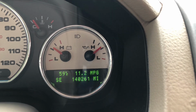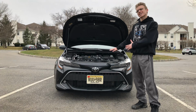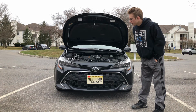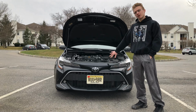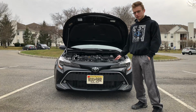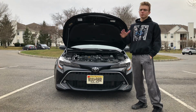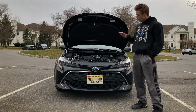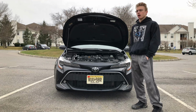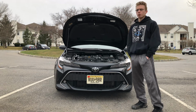Nonetheless, here it is. And as a friendly comparison, this is my mother's 2019 Toyota Corolla XSE hatchback with 11,000 miles. And this vehicle's stat line: it is 15 years newer than my truck. It is about 2,700 pounds lighter. Its average EPA estimated MPG is 30 miles per gallon city, 38 miles per gallon highway. It has a 2-liter 4-cylinder CVT automatic engine, and it gets 168 horsepower at 6,600 RPM.